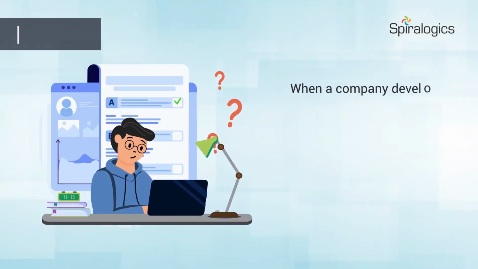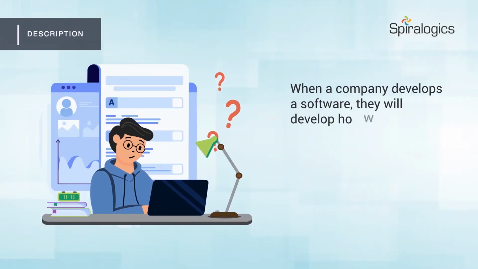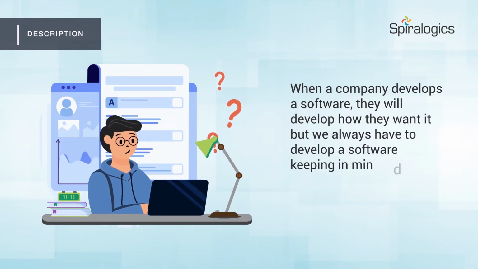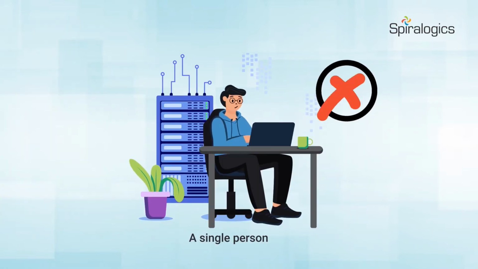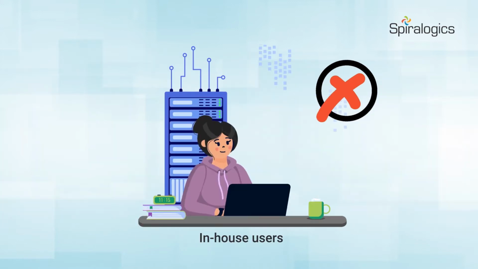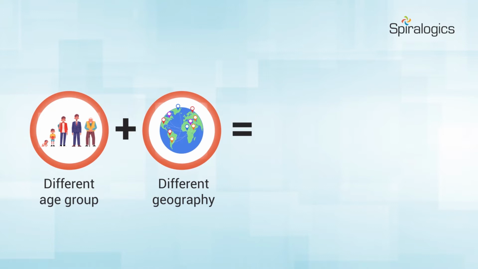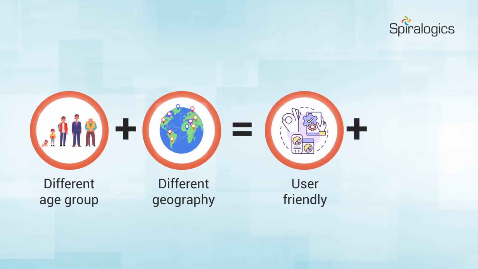When a company develops a software, they will develop it how they want, but we always have to develop software keeping in mind that it is not going to be used by a single person or by an in-house user. This application can be used by people of different age groups or different geography, so it should be user friendly and easy to use.